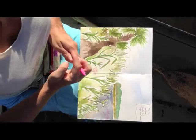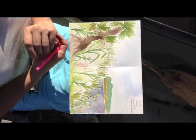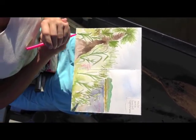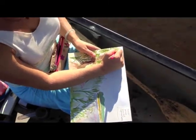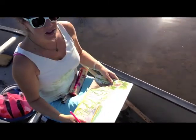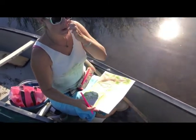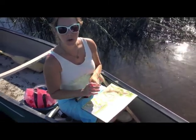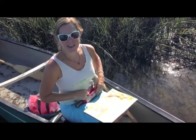Whatever you feel. If you're really into writing poetry, you could add poetry. You could add just maybe adjectives, observation words that you're seeing around. We did see a wood stork up on the island, so I could put maybe a wood stork. Now this is a little more labeling. You could definitely fill this entire sky with words, and other pages in other journals. I do have more words, but nature journaling is just a fun way to get out and give you something to do in nature.